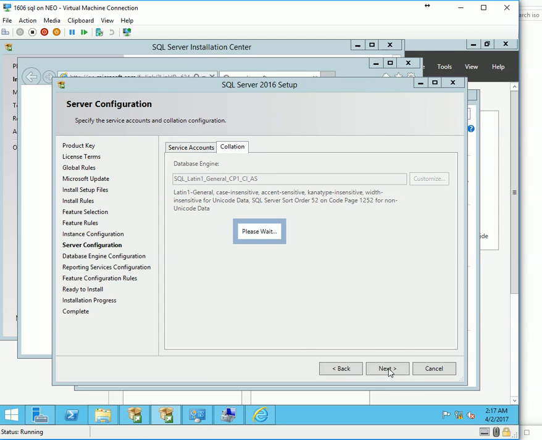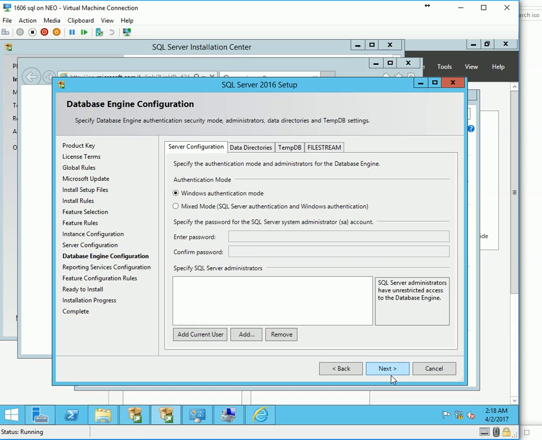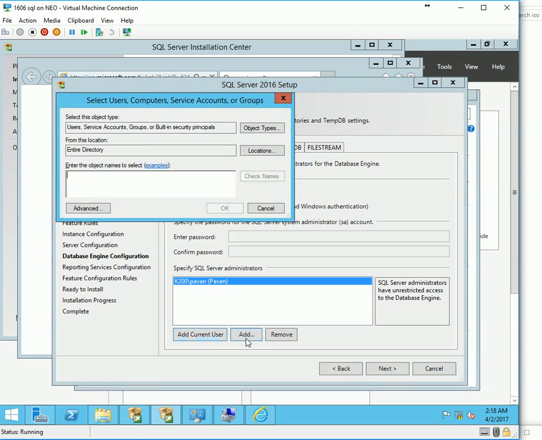In the next step, it asks who is going to be the administrator. This is a user who will have full rights, and Microsoft recommends Windows Authentication. So in my case, I'm going to add my account. Also, I want to add some other account, say SVC hyphen example.